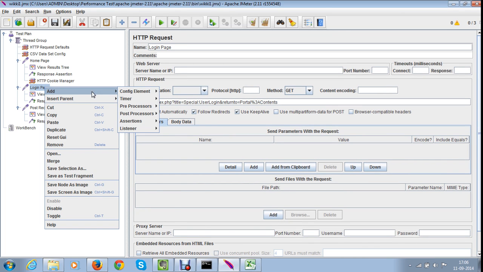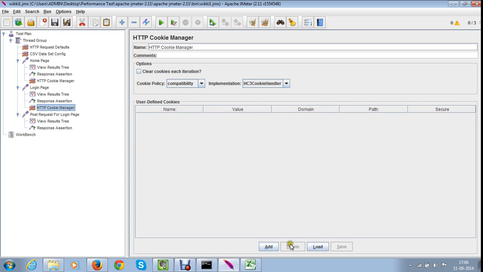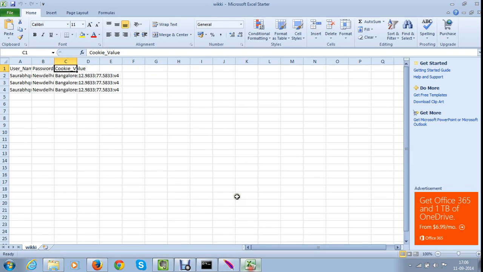So you have to go to each page, in configuration, add a configuration element, HTTP Cookie Manager, the name, and the value $, curly bracket, and this is the domain.